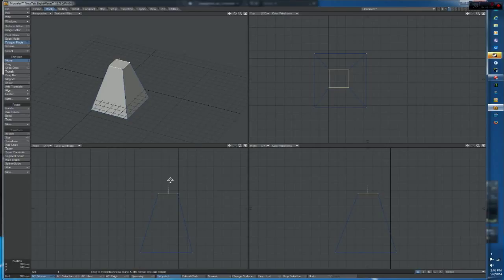Now if you press T and hold down Control, you'll move in only one axis. So for example, I'm actually moving my mouse left and right now, but it's not moving it left and right. It's only moving it up and down because I've locked my axis. So the way you do that is you move in one direction and then you hold down Control. And you do that fast and it will lock it. And it's the same with the other way. So if I'm moving it like that, then I hold down Control, I'm no longer able to actually move it up, and it's just for more accurate movements. That's all.